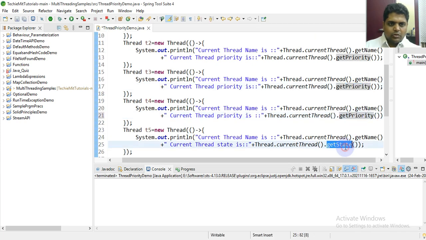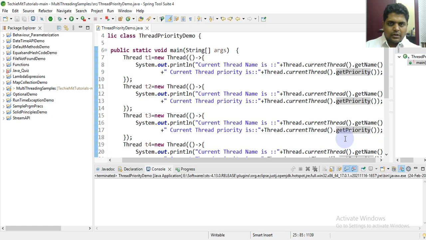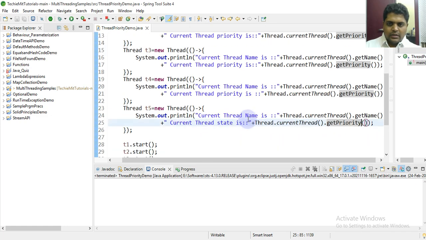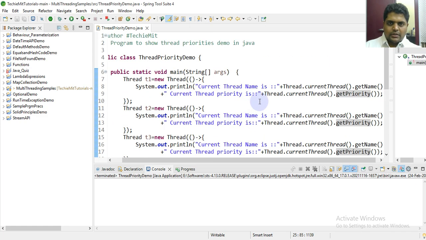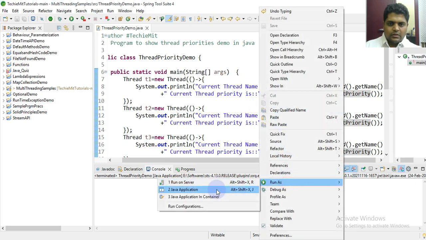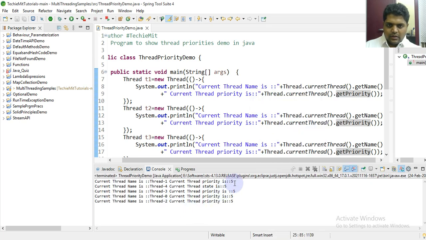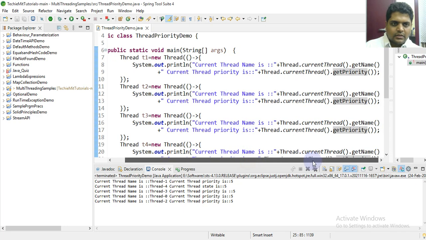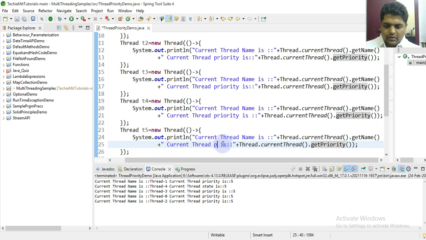I will just copy paste getPriority. Let's see what it prints by default. Yeah, by default all the threads are printing a priority of 5. It's printing the current thread priority is 5.